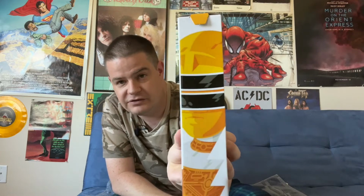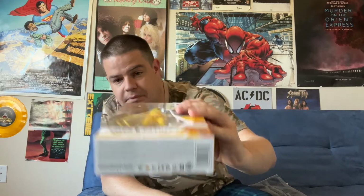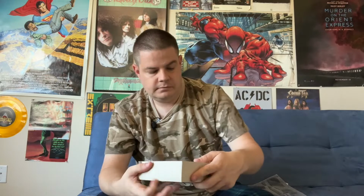There's the side of the box. You got a nice photo of her helmet there. All your legalese on the bottom of the box. And now let's crack her open. Here's a look at the figure on its backing card and the plastic. I'll pull this off and show off what all we get here in a second.